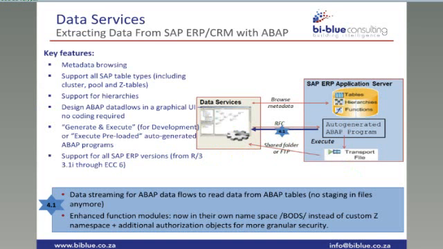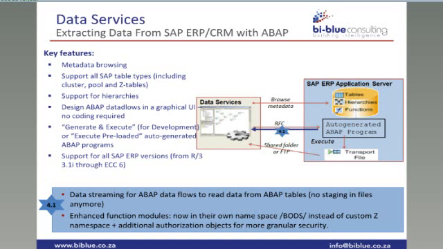Okay. Now, just as I mentioned earlier, we can extract data from SAP, ERP, or CRM. Now, the way you can extract is several ways. One of the strong ways to extract is using ABAP. Now, what this does is when you make an ABAP data flow, it already does the ABAP code for you, it generates it for you. You don't have to sit there coding.